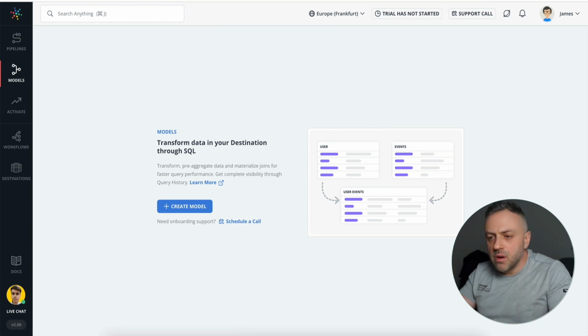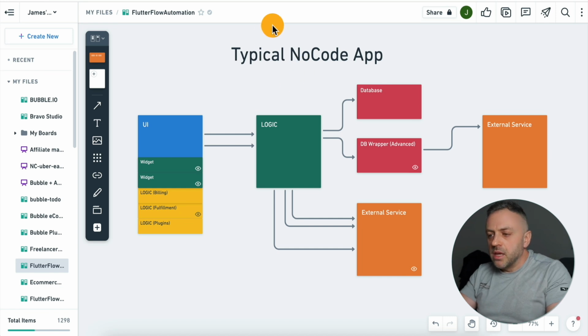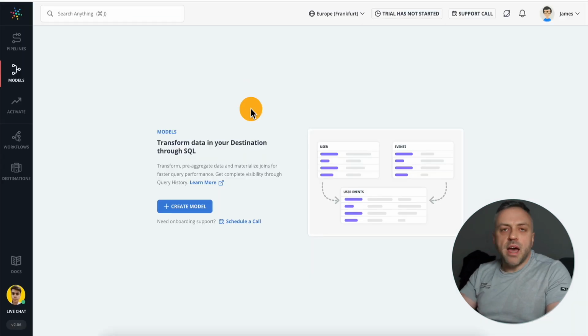But the thing here, guys, remember, this is not something that you're going to want to do in your no-code app. Okay. No-code apps are not meant to do data aggregation and data transformation. They're not designed. They're not built for that purpose. Okay. You want to do it somewhere else. You want to do it on your backend, and then you want to access it using your no-code app.